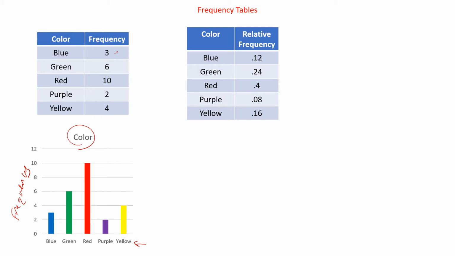Relative frequency can be useful because it gives more of a picture of the whole. When we just say, oh, 3 like blue, 6 like green, it's like, yes, but how many? But percentages, we know how to decipher percentages. Also, when we start comparing different things, or if we want to generalize to a population, a percentage is good.